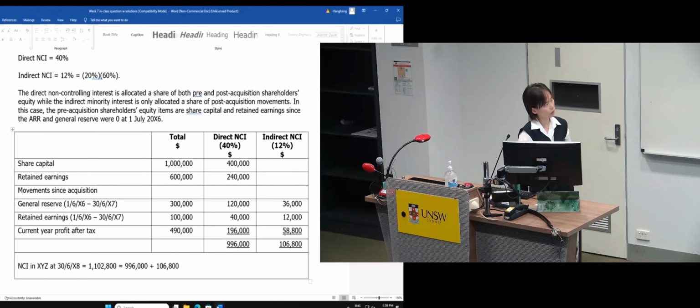Right. Now, then we total these up, you will get DNCI share of the equity of the subsidiary, right? And if you total this up, you will get INCI share of the equity of subsidiary, and specifically INCI share of the post-acquisition equity of the subsidiary, okay? So add these two numbers together, you will get total NCI share of the subsidiary's equity balance that reflected in the consolidated accounts. Now going through this calculation one more time and let me know if there's any question.